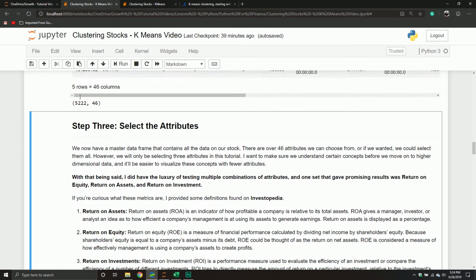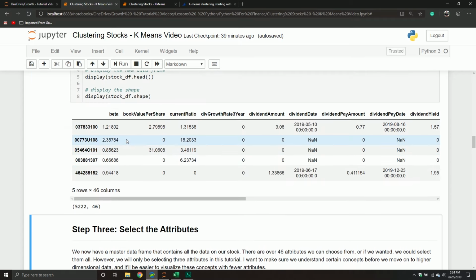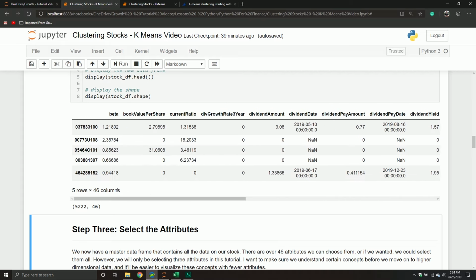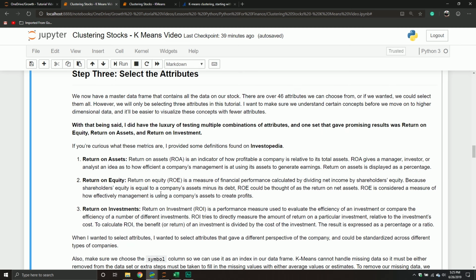Now, maybe you say, Alex, I disagree with you. I think return on assets is the stupidest thing you could have used. By all means, disagree. Choose another one. I'm not here to say that there's nothing better in here. I mean, there might be a better combination and it might provide better structure. You're going to have to experiment a little bit though.